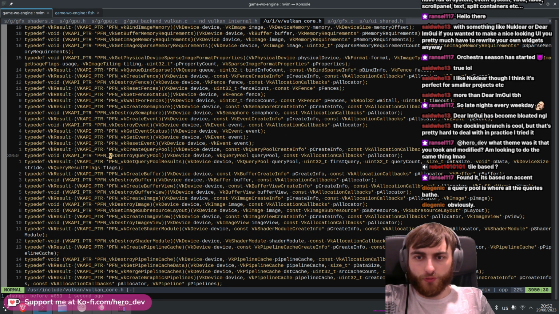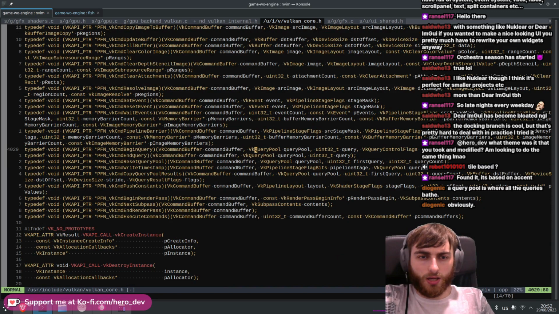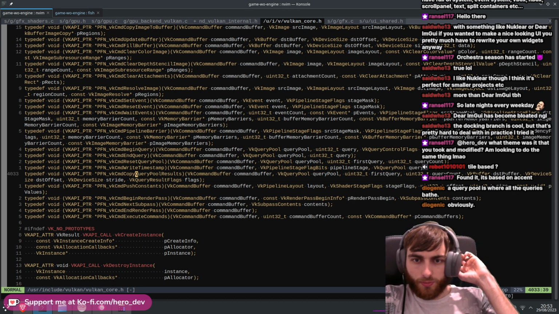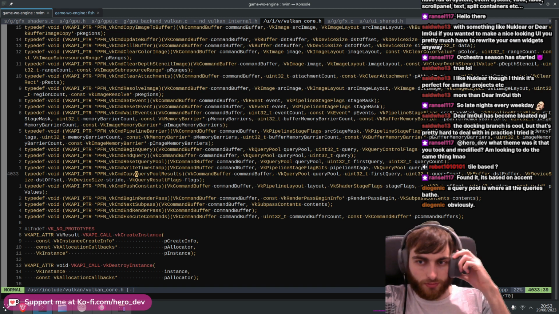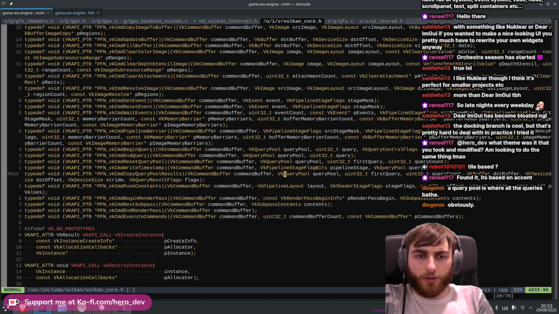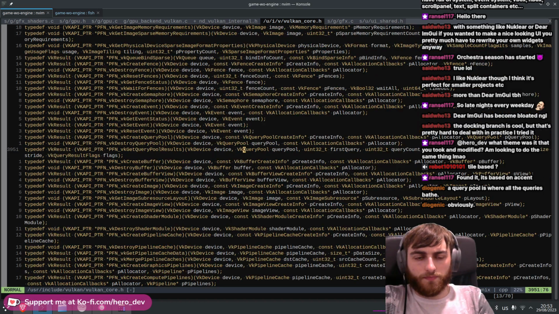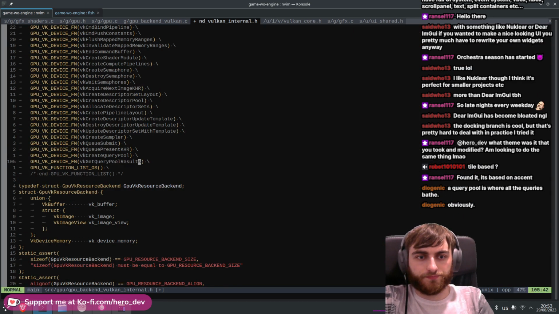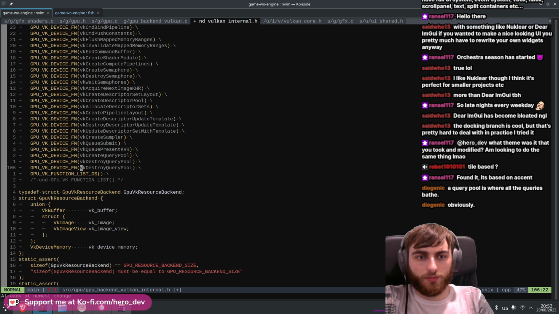So there's a get query pool results. I think that's the one you want to use. There is another one, but with that one you can copy the query pool results to a buffer, and then basically map the buffer CPU side, but that requires far more effort. This one's just easier to implement. Okay.